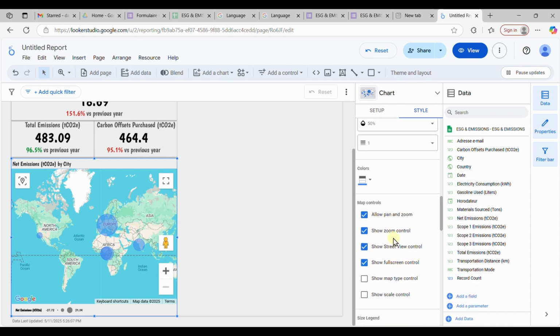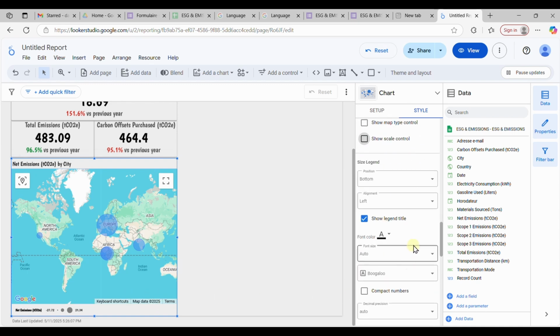I'm going to put the color based on the country. Okay, show the zoom control, I'm going to untick it. Show the street view, I'm going to untick it. Show the full screen control, yes, I want it. Show map types control, I don't want it. Show the scale control, I don't want it.